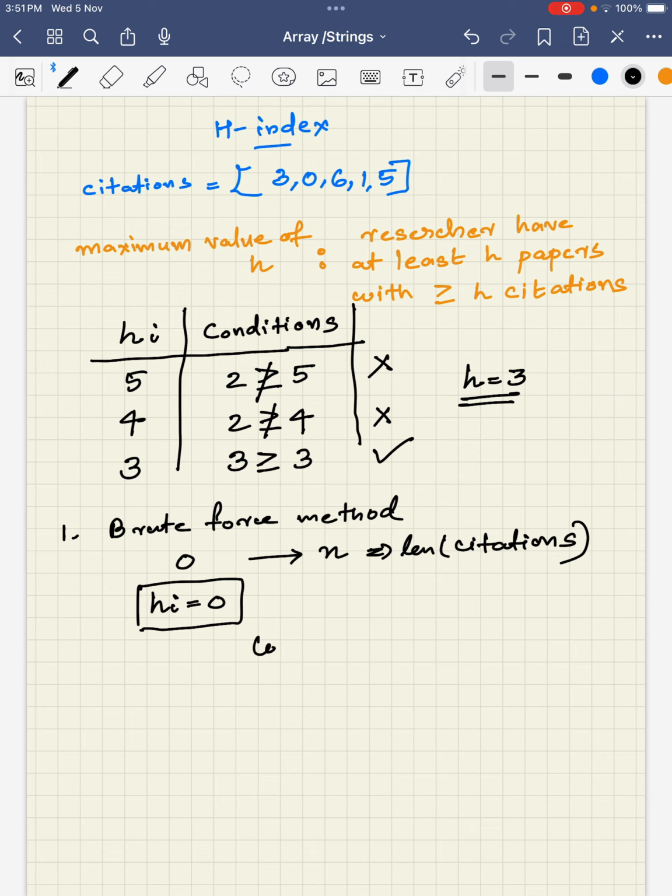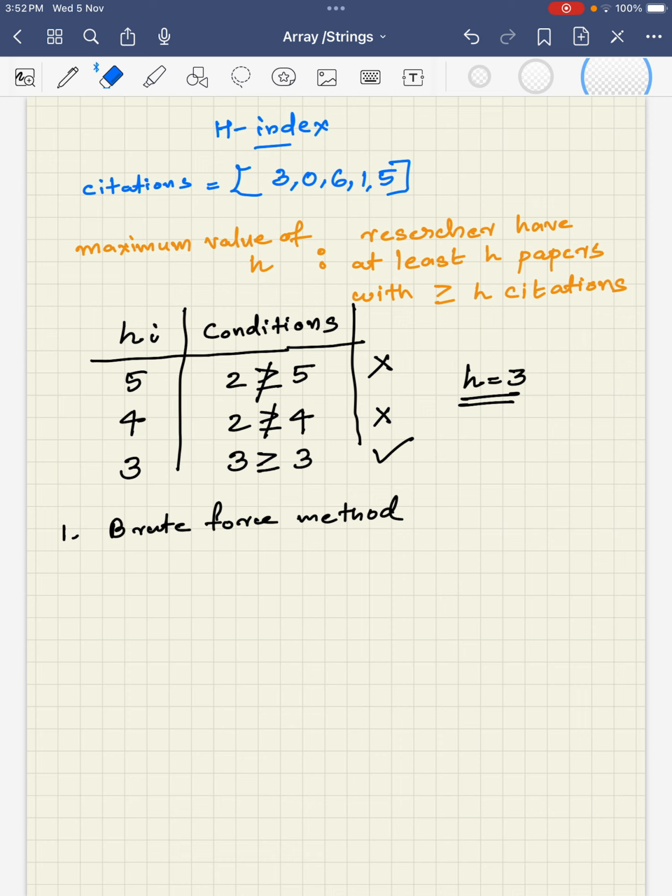Then after counting we will check whether the total count surpasses this candidate. Then we will update the hi. I think it would be better to understand while coding. Let's try to code it.